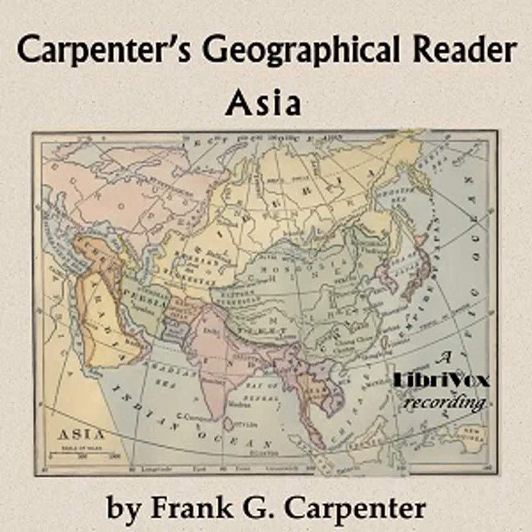It is in jinrikishas that we explore Yokohama. We ride around the Bund — the wide road which skirts the sea, behind which are the principal exporting houses, clubs, and hotels. We are then pulled through the streets farther back, passing by miles of queerly shaped houses, many of which have windows and walls of white paper. Yokohama is now one of the great ports of the world, its population already about as large as that of the city of Buffalo. The place is especially interesting to us because it marks the beginning of our relations with the Japanese people and the opening of Japan to the trade of the world.